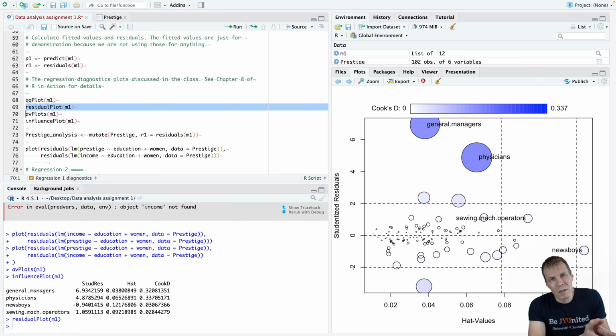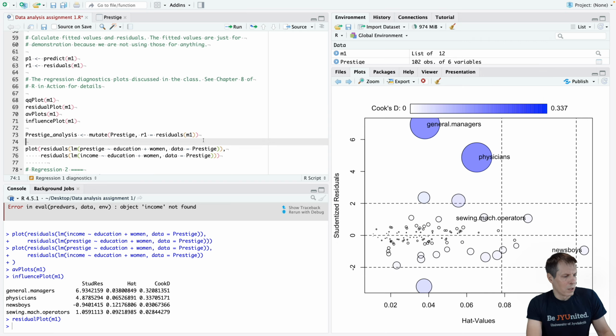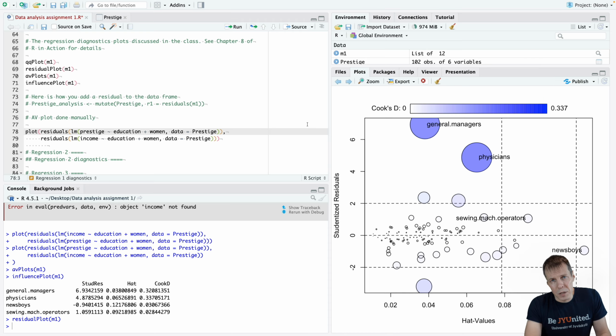And we might consider that our analysis should focus only on full-time occupations. So newsboy is like a mailman who delivers mail. And that's a part-time occupation in the data. And part-time occupations, of course, earn a lot less than full-time occupations. So now we need to make a decision of what we want to do with the data. My recommendation is to focus on the biggest problem first and then fix one problem at a time.